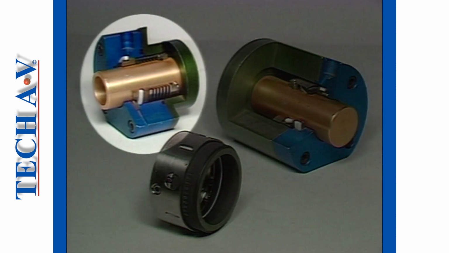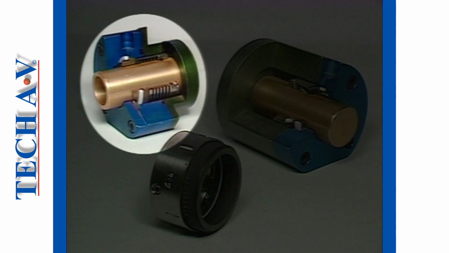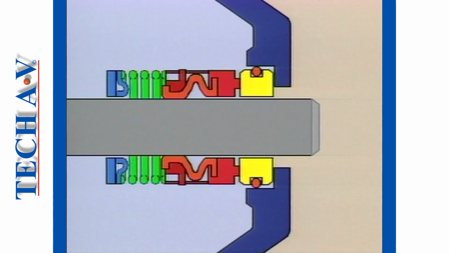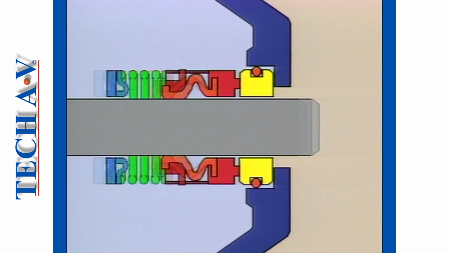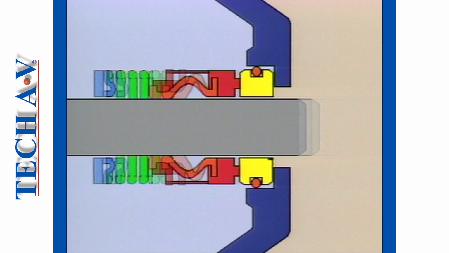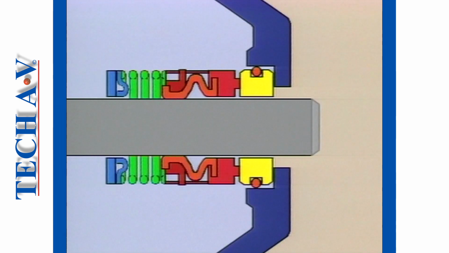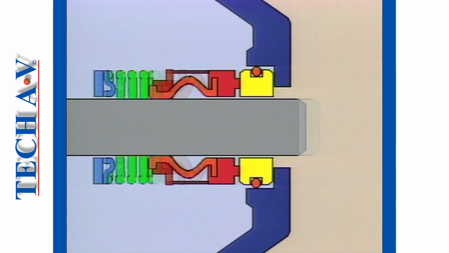Bellows type seals utilize a simpler secondary sealing method. In such a seal, the actual secondary sealing point is effected by fixing rubber or elastomer bellows to the shaft. The other end of the bellows is fixed behind the primary seal. As axial or lateral movement occurs, the bellows flex or extend. Because secondary sealing is not dependent upon spring or hydraulic pressure, we refer to this type of arrangement as non-pusher type.